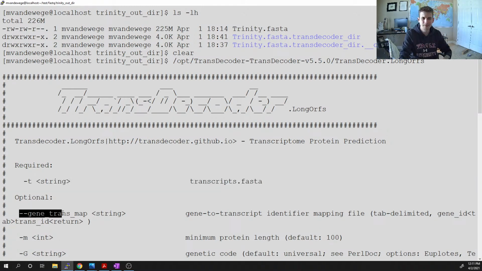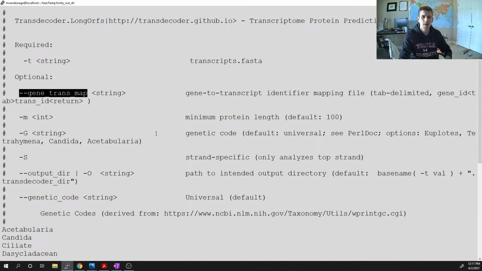Again, we can have this gene trans map that's also made by Trinity. I'm not going to use it. I've deleted mine. I kind of forgot this even existed before I used it. And I don't honestly know what's going to happen if I did call this option. I may explore. So if y'all have made a Trinity FASTA, but you haven't deleted everything yet, leave me a trans map file and I may use it, just to explore and see what the difference is between a raw TransDecoder analysis and one where we have a gene trans map.